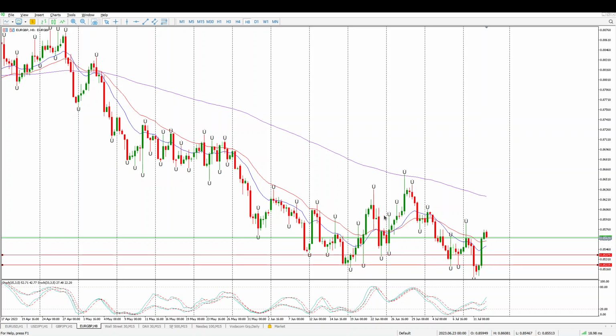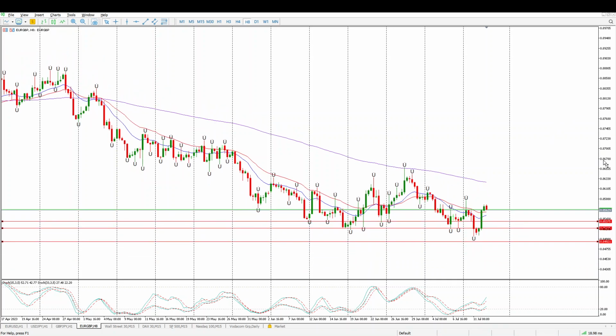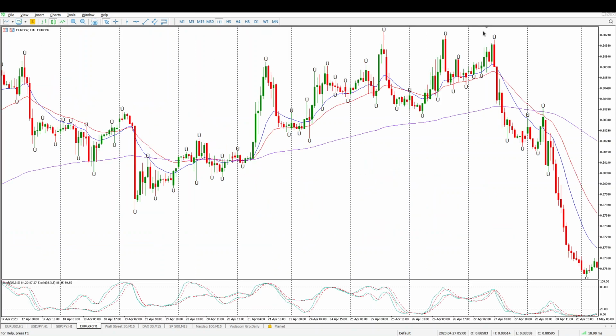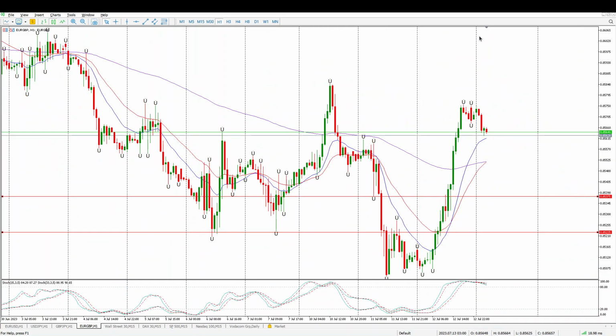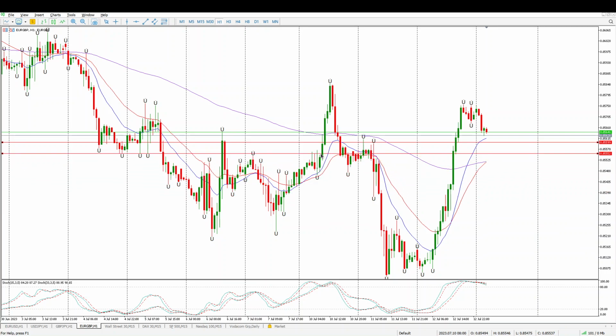Now, moving across to Euro British pound, this one should be starting to find a base for a move to the upside. We're still going sideways for all intents and purposes, and if we get back to the hour, you'll see big down, big up. We are crossing over all the moving averages, so what you need to do is just move your structure up, and I'm going to do that.